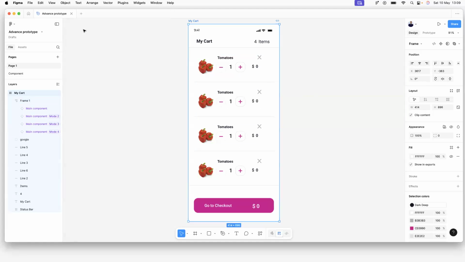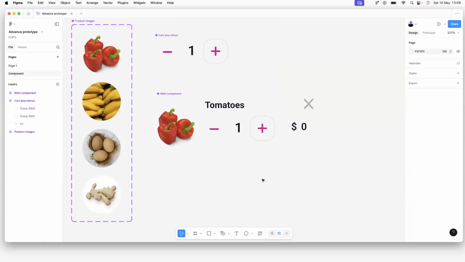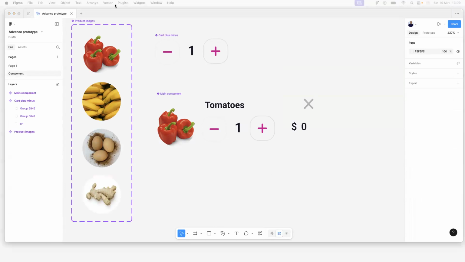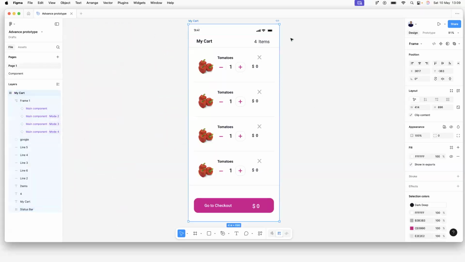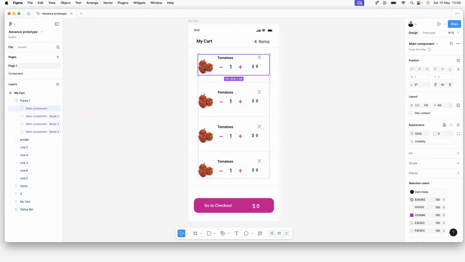Yeah. I remember I spoke about advanced variables and prototyping. I told you the first thing I wanted to do was to achieve this: we want this image to change.